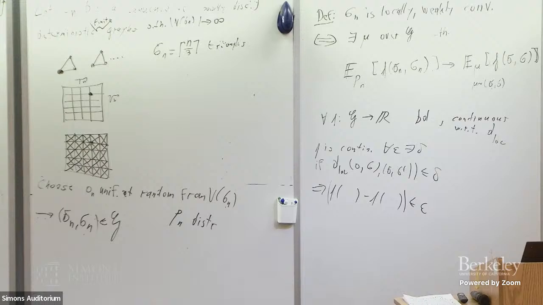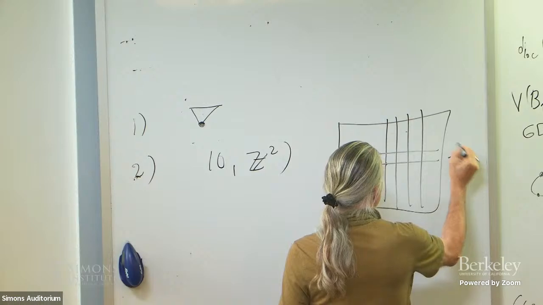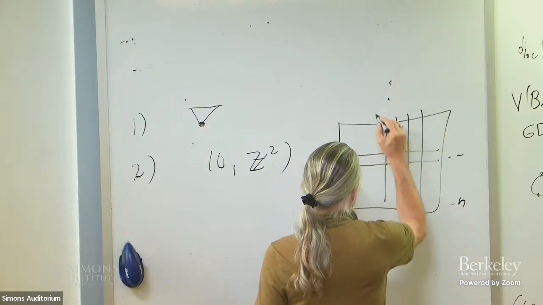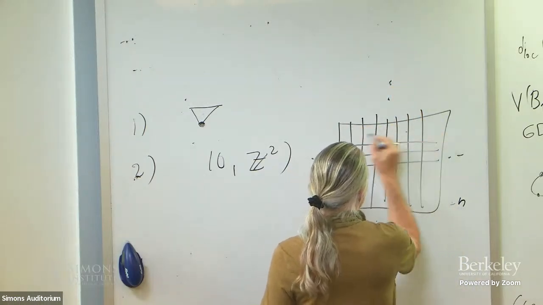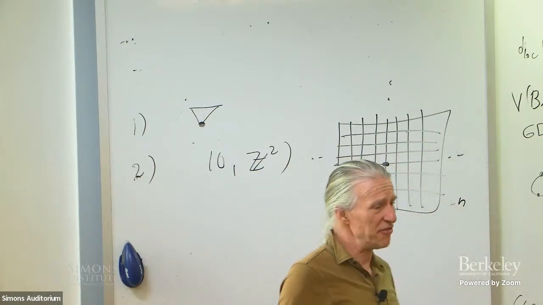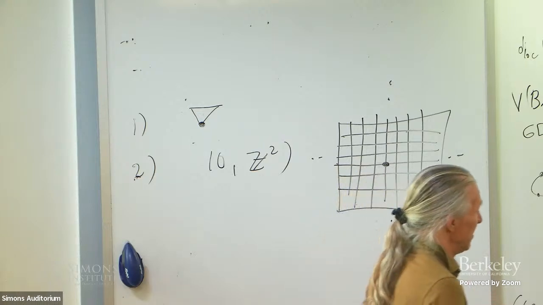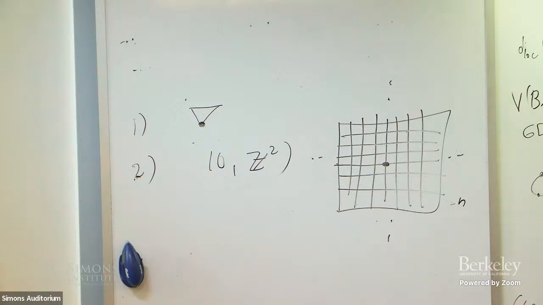What do you have in example 2? In example 2, I just have Z^d, well, in this example, Z^2 and the origin. So here the limit is an infinite graph. It's rooted, but it's still not random. Now it's different in this case.